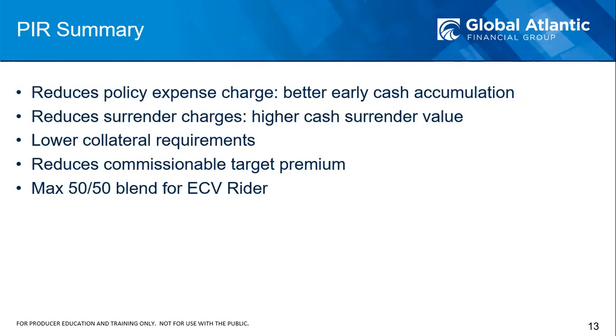So to make a long story short, the early cash value rider with us guarantees the surrender value of the policy to be the sum of premiums paid, typically for the first 5 years. And so if you're paying interest on the loan, and the cash surrender value is equal to the sum of premiums paid, that means that your loan balance is the same as the cash surrender value of the policy. And that means that the client may not have to post outside collateral with the lender. So that's a very powerful tool.